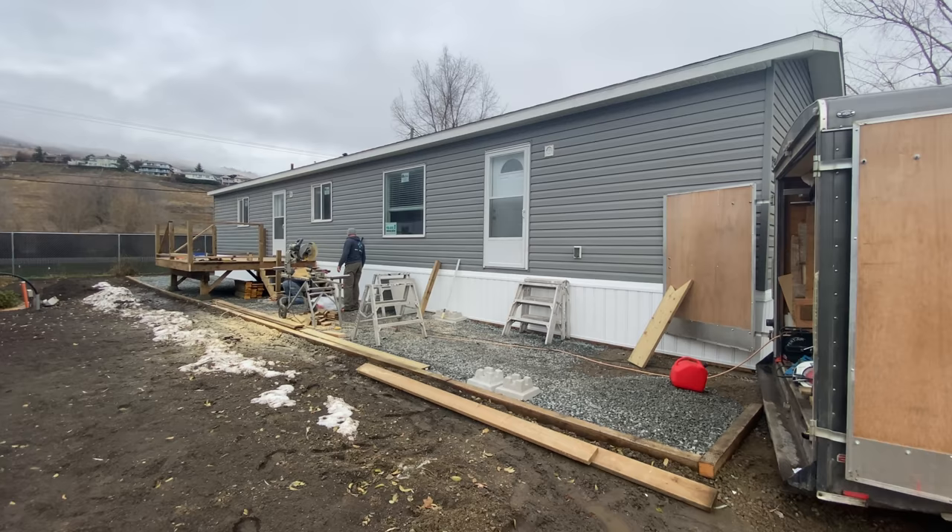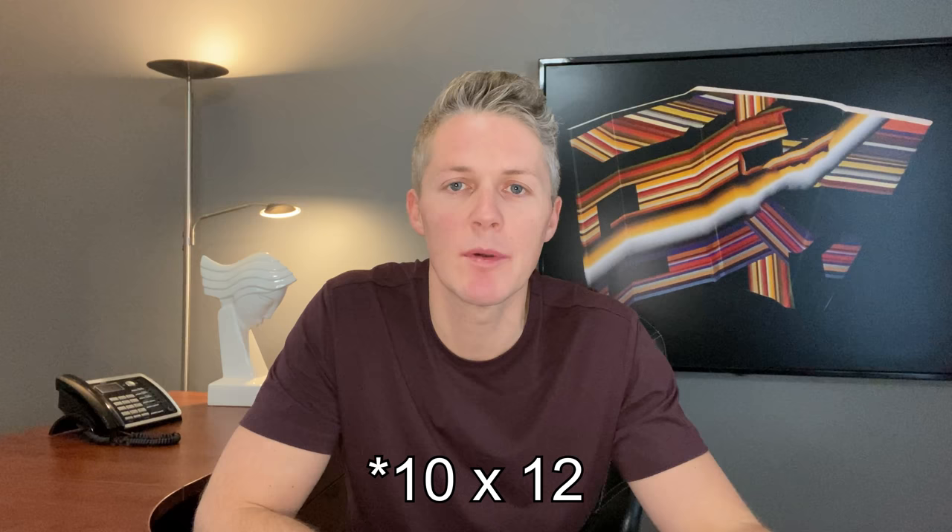Finally you've got to build steps or a deck — in our case both — because you've got to have a way to get up into this house. What we did on this one: front door has a 4x4 landing with steps out to where the cars are going to be parked on the driveway, and on the back door we did an 8x10 deck — perfect place to get outside and barbecue and hang out in the summer. So let's go over to Vernon and do a walk-around now that it's all set up.